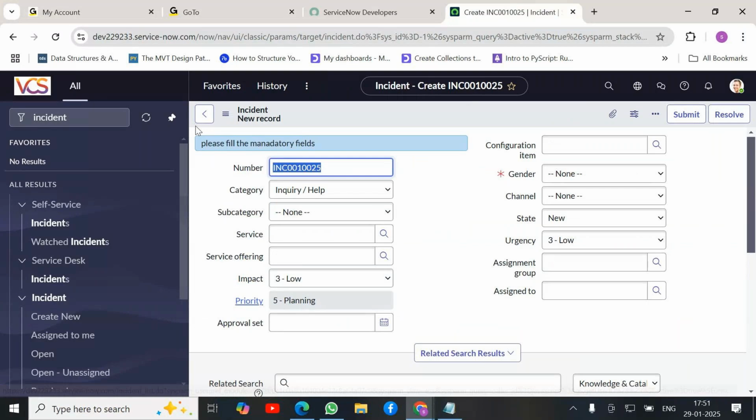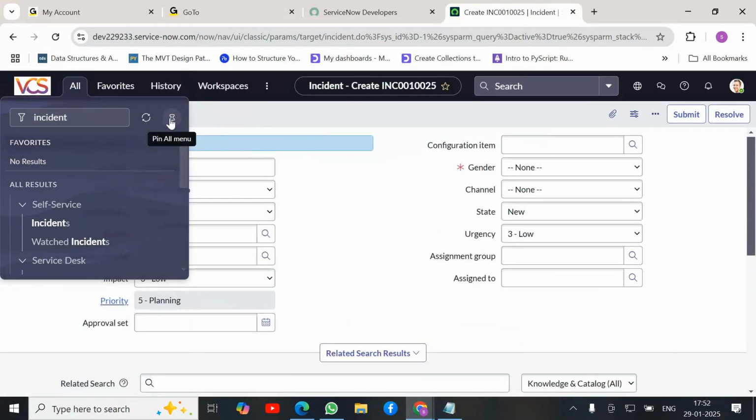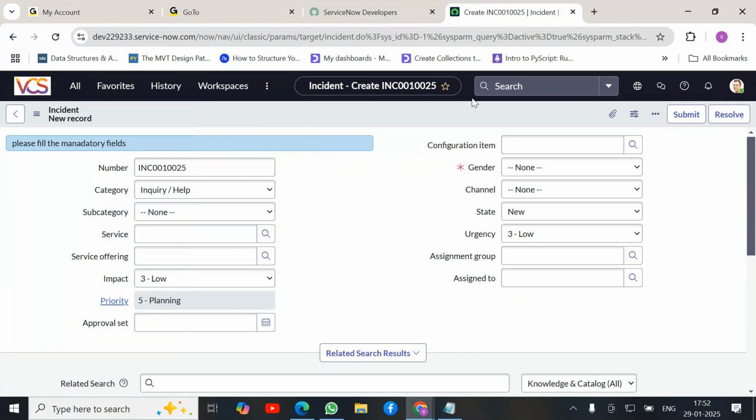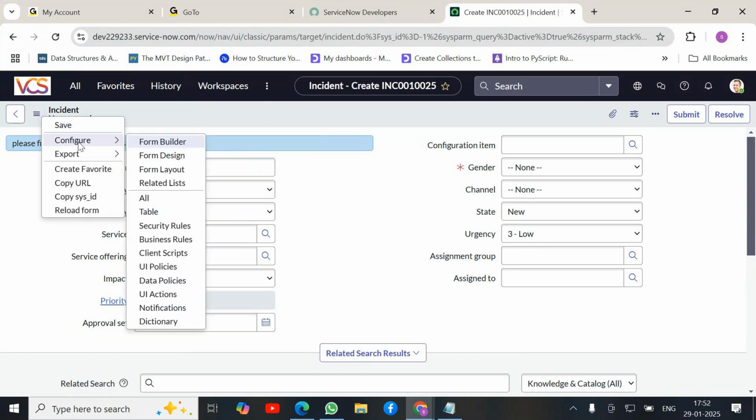Okay, unpin this menu. Now this is the incident form. Go to additional actions. Here this three-line symbol is the main menu. Click on additional actions. The configure option is there.